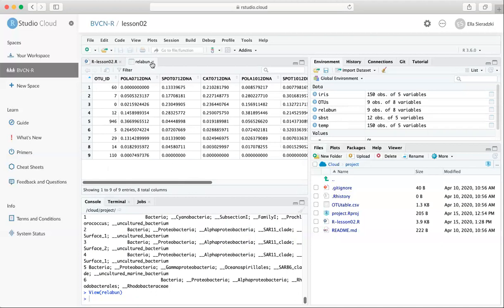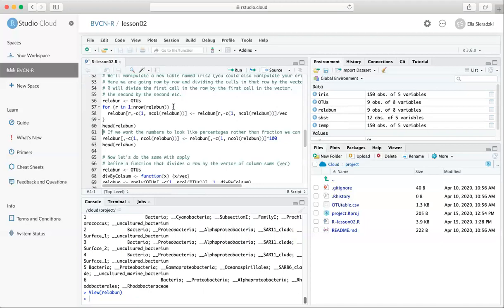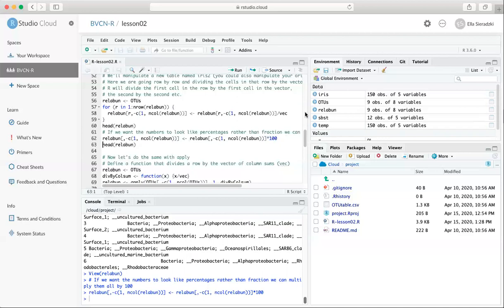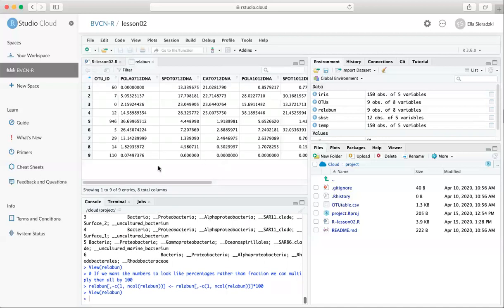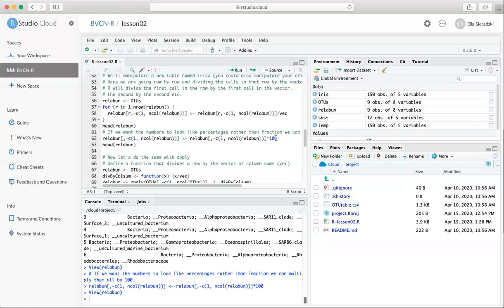So this isn't percentage. If you wanted percentage, then you could just multiply the value of each cell by 100, and then it looks like percentage. So this is how you would do it. You would take all of your numeric columns and just multiply them by 100. We do that. When we go into relative abundance, we now have the same numbers, but they look like percentages. Good? Okay. I'm going to assume silence means it's good.